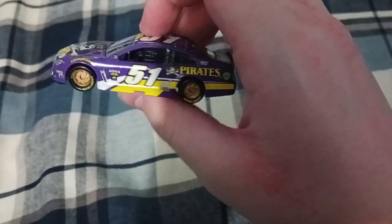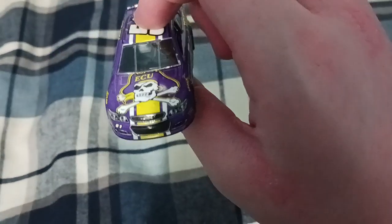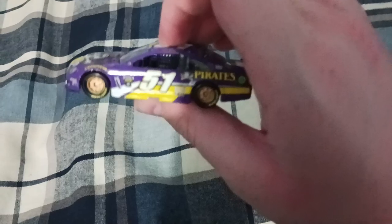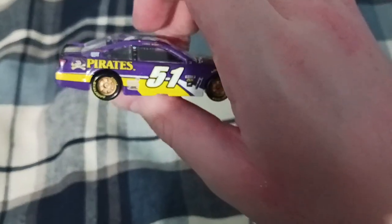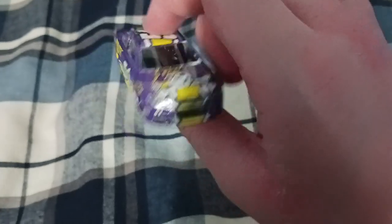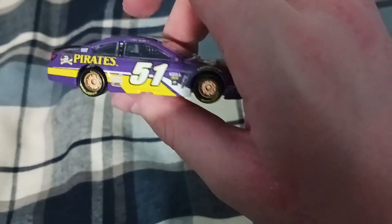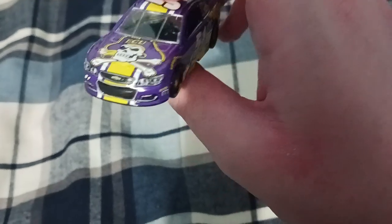This car is awesome. It has the same kind of purple and yellow you saw on last year's Cody Ware Nertech car, which sadly got DNP'd. Still don't know why Lionel decided to do that, but thank goodness they've made a Cody Ware car in the past so I don't have to go the custom route.